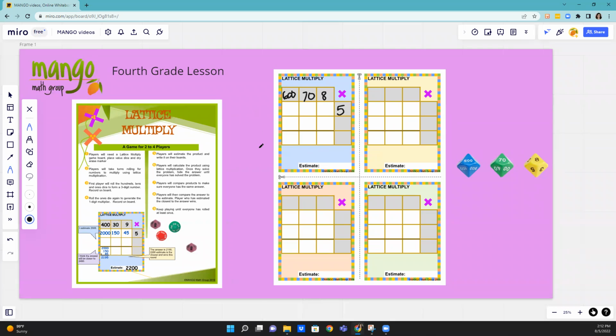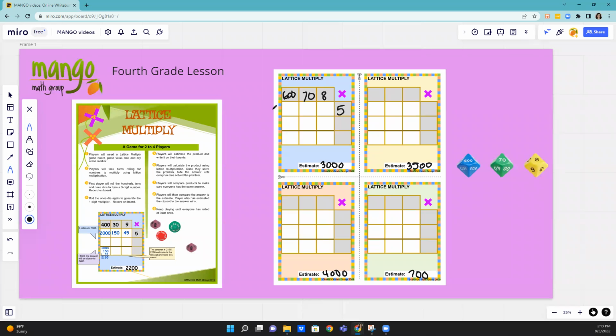First, they're going to estimate what they think that total is going to be. I'm going to guess it's going to be close to 3,000. Let's say another player guesses 3,500, another player guesses maybe 4,000, and another player just guesses 700. Whatever guesses they make, they're going to write them down on the board. They're not going to tell each other. They're just going to write it down on the board.